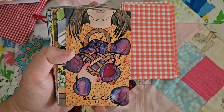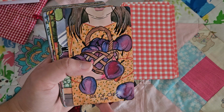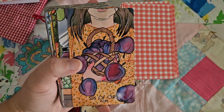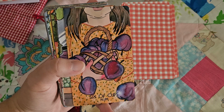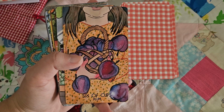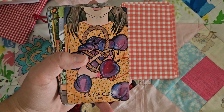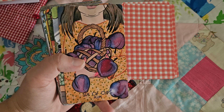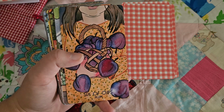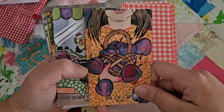This is very beautiful. And what's funny for me, I don't know if anybody else has this feeling, I'm so curious to see what the guidebook says about this. But the Six of Cups being a plum does make sense to me. A lot of my childhood was wrapped around plums. We have a plum tree in my family's backyard, and my dad used to make a lot of plum jam out of this, so this actually does make sense to me.